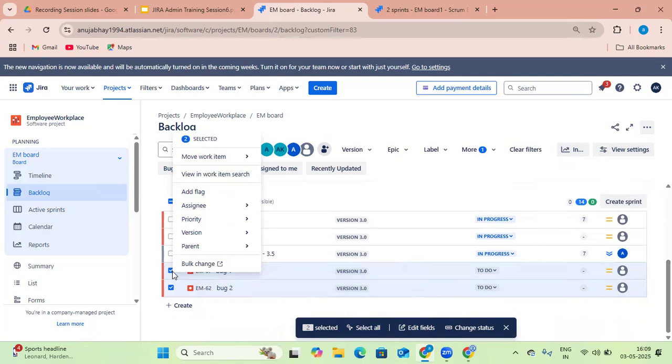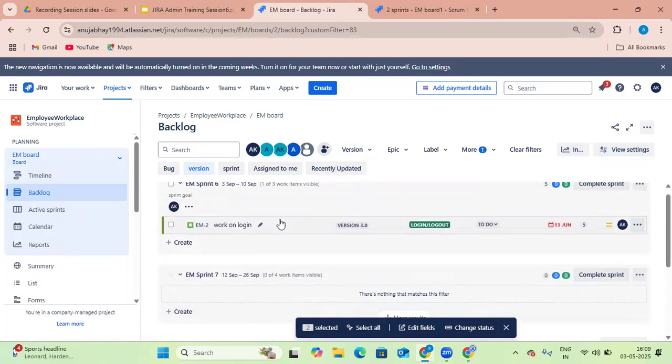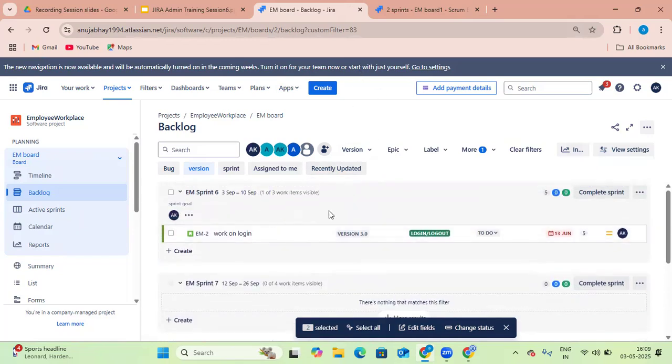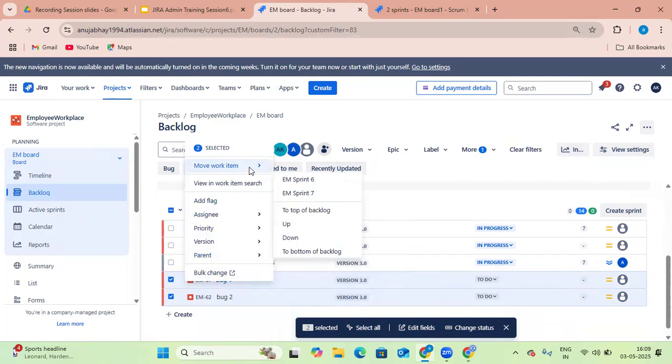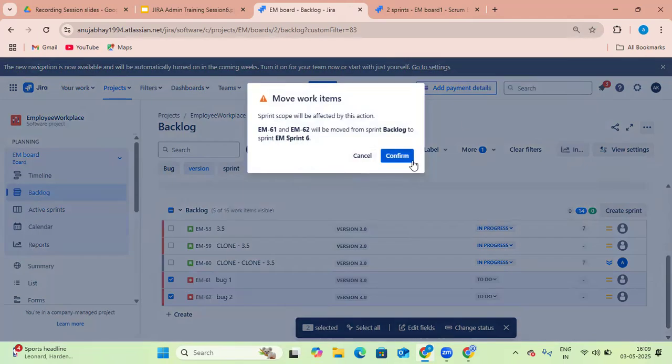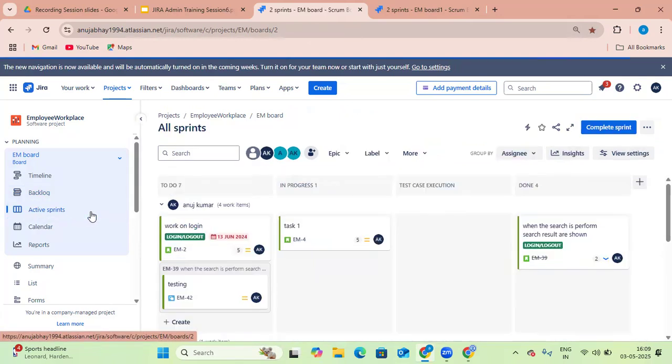Select this, move to the sprint. In which sprint am I currently? Let me check. Sprint is six. So move to sprint six. Now I have added the two bugs in our current sprint.